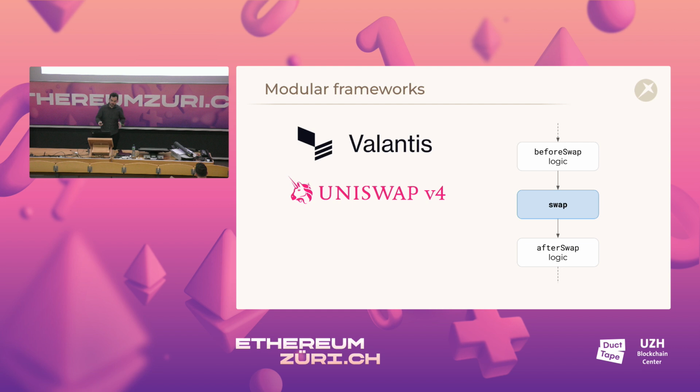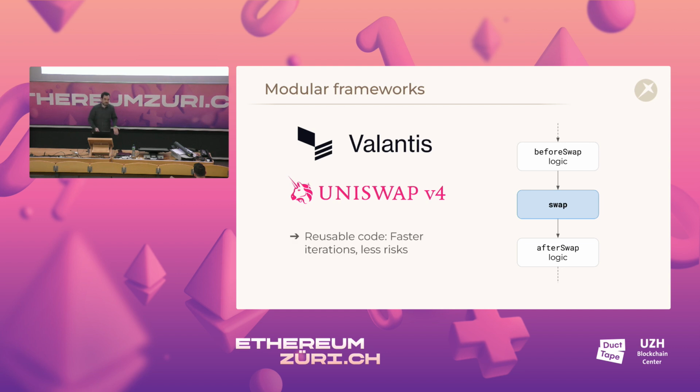What you can do is keep the core swapping logic that Uniswap v4 provides you, and you can input some logic before and some logic after. For example, in the logic before, you can say, I will only trade against these solvers I know, or I will charge you a fee depending on who you are, or even I just trade in this direction, whatever logic you can implement. And the logic after a swap can be, for example, I collected this amount of money in this swap, and then I will distribute it back to my users.